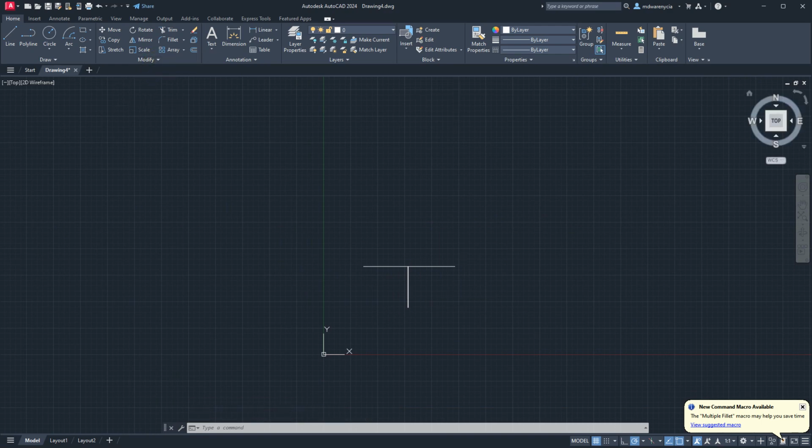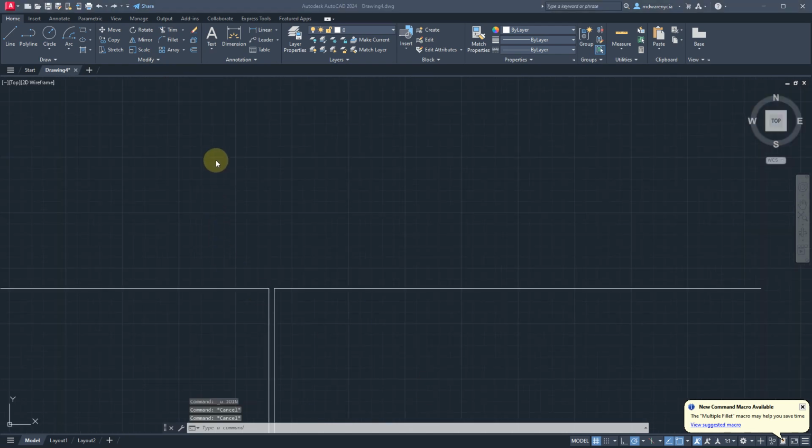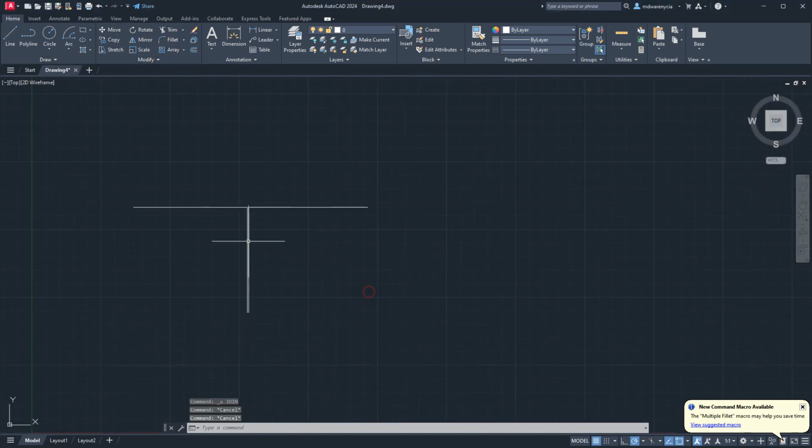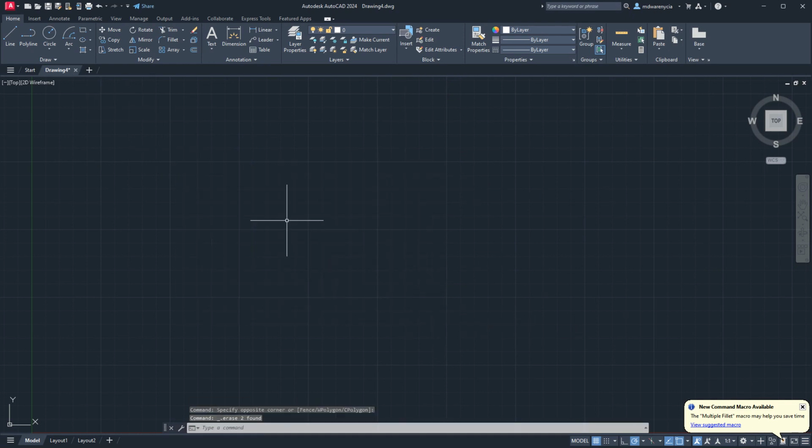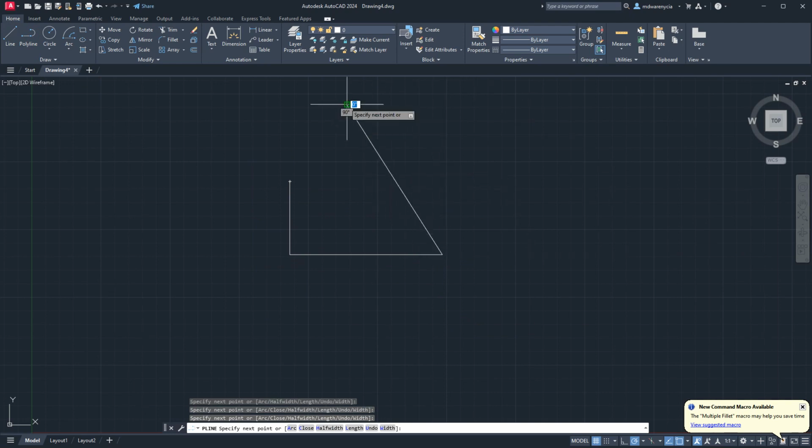Let me see what some of the others are here real quick. Oh, okay. Join is another one. So what we had a minute ago was if we drew a polyline, we would create that. So there we've got a polyline right there. And then when we explode it, it's now a bunch of individual little line sections, right?